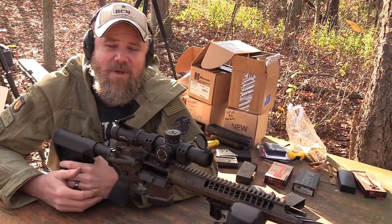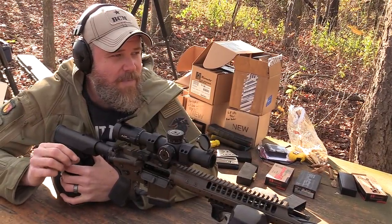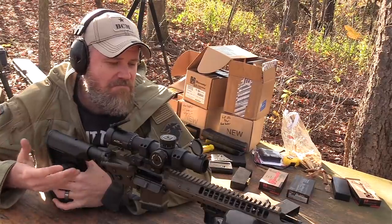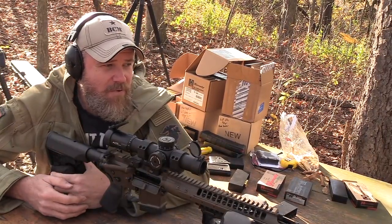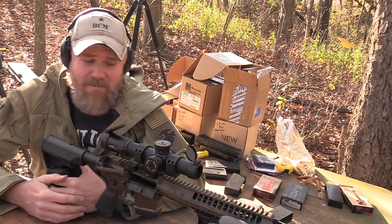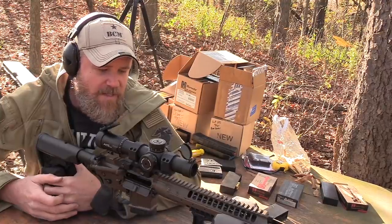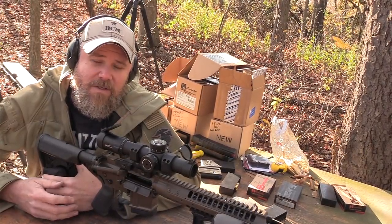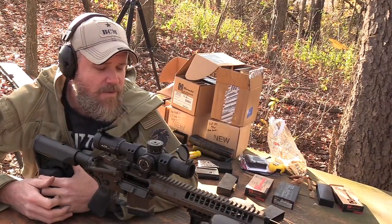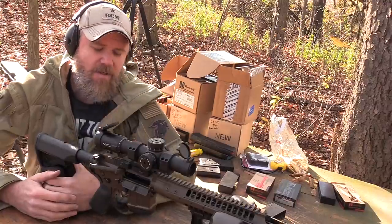That's interesting — it actually has the exact same hold. Where the 120s were just about a little less than an inch low on a cold barrel, this one put them in pretty much the exact same spot. So I could use either one of them with this setup right now, which is kind of nice. I may actually take the Blacks out into the field and see how they perform on a deer — I've never used one actually shooting a deer with it, so I may actually try the Hornady Black this year just to see what happens.